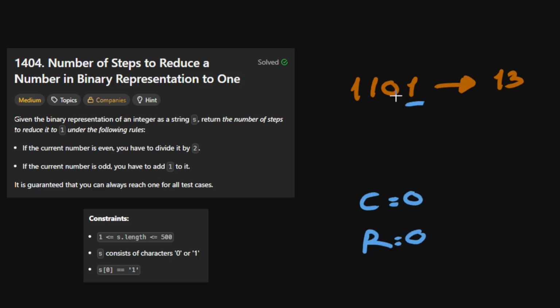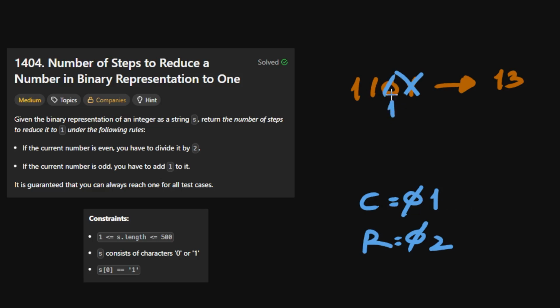First we are here, and given that we have an odd number, 13 is odd, we have to use 2 operations in order to remove this bit. So we add 2 to the result and we are carrying 1, so the value for carry is 1. Now we have a 0, so maybe you are thinking about removing this and adding 1 to the result, but this is wrong because we are carrying 1, so this is actually 1.